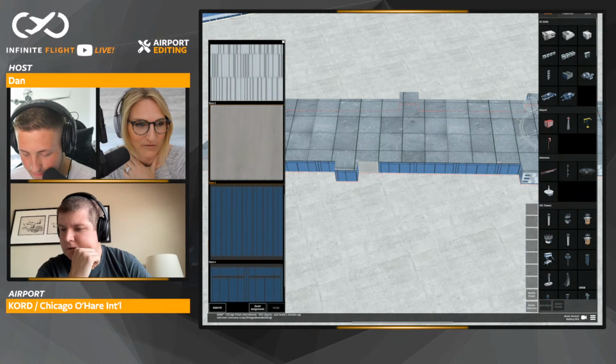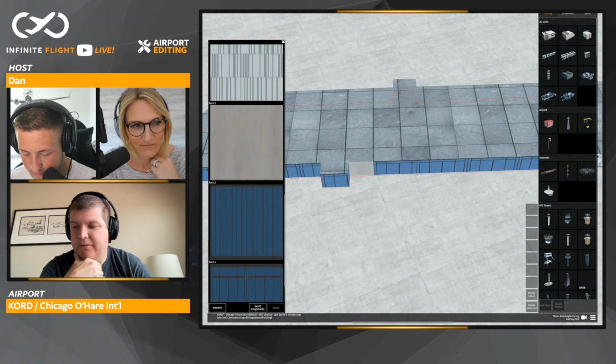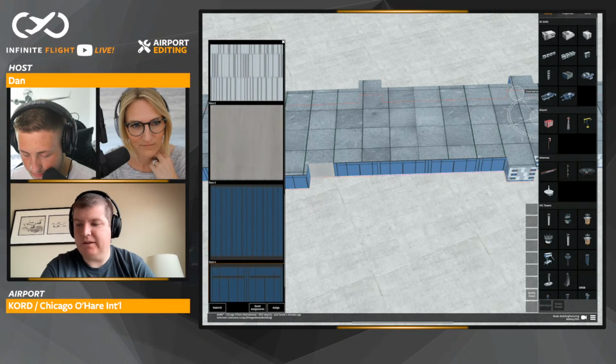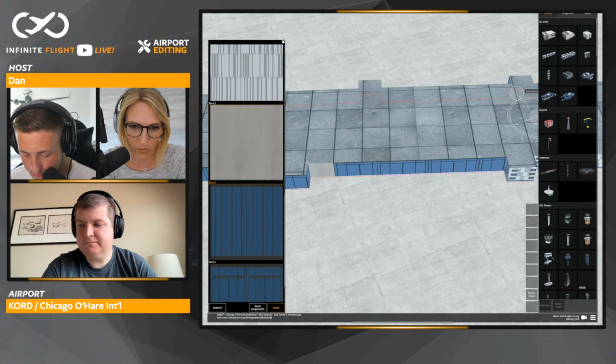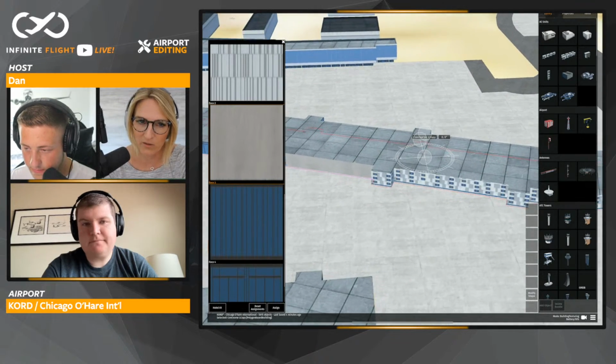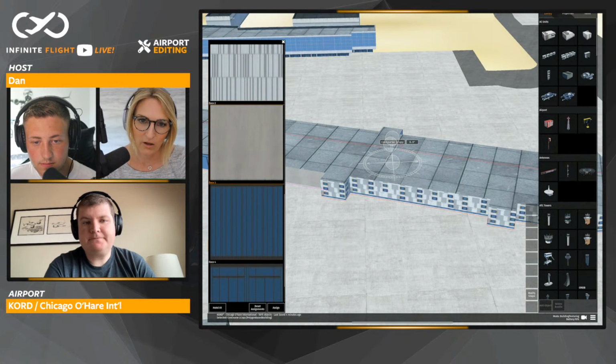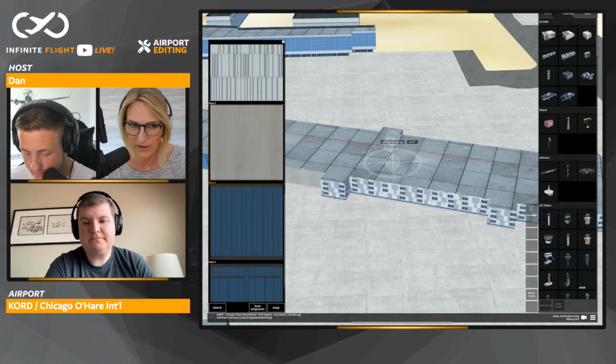Aviator Alex says, if there are many of the same aircraft livery combinations at an airport, are they rendered using said instancing? Yes, that's what we do. The way we design the airplane, like the airport editor and the airport rendering in general, we use the same kind of system to render everything else.